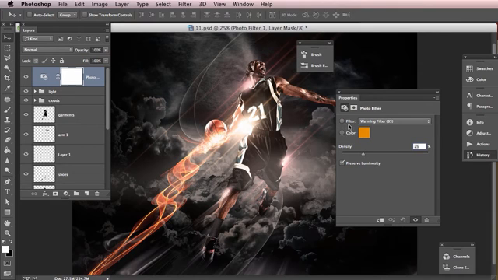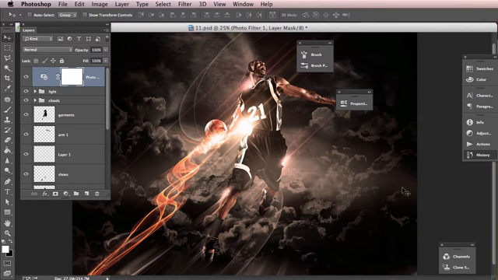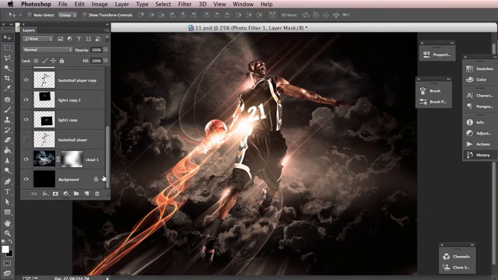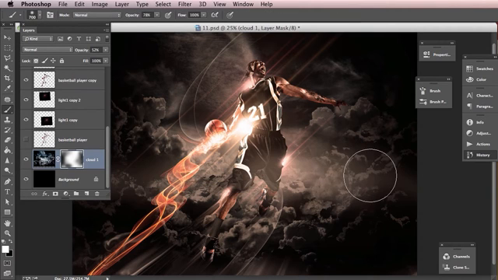Let's make sure the filter is on a warming filter or a browny orange color. Let's just bring it up. Let's bring it right up. As you can see, it gives the image some warmth there. Okay, I'm going to move that across here, give me some more space. Let's go down to the background image and let's just work on the mask and paint out some of the areas that we don't want.